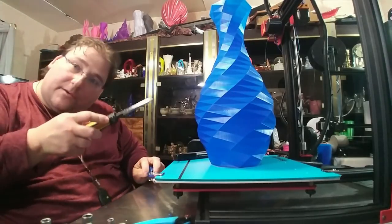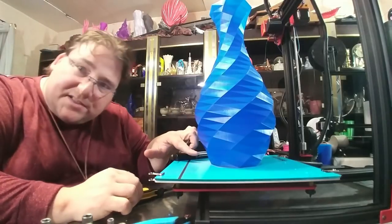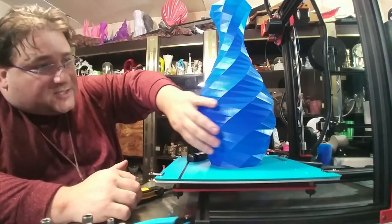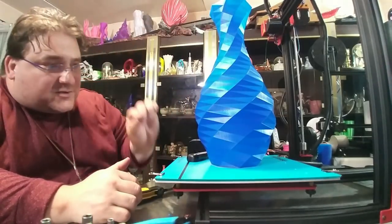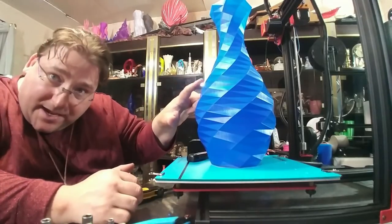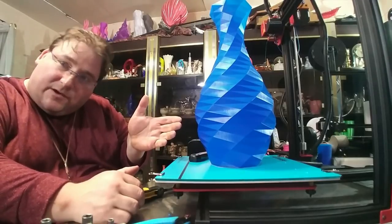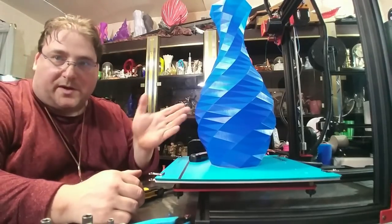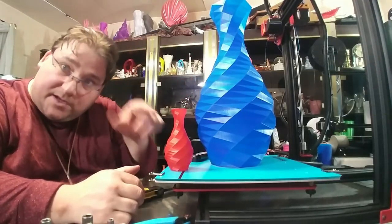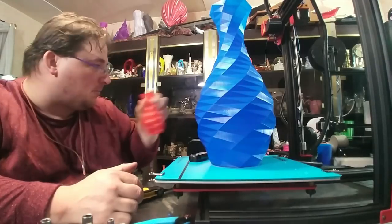Now, I can't do that with this one because this is a vase. So it only has 0.6 millimeters of plastic on the bottom, three layers, and then it's a vase print all the way up, which means there's a single 0.4 millimeter perimeter of plastic connecting the vase with the bottom. And if you damage it, well, number one, it won't be watertight anymore, assuming it is watertight. This one that I printed on here in Protoplastic Candy Apple Red is watertight. No leakage. That'll hold water.